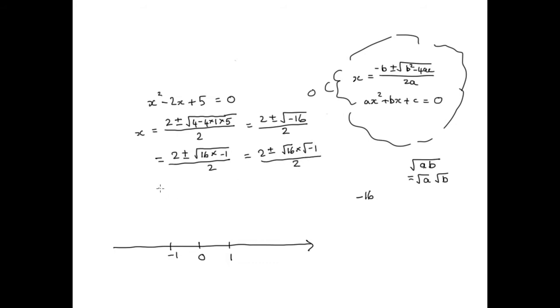So let's just move forward with this slightly. We know that the square root of 16 is 4. The square root of negative 1 is, as we know, not a real number. And we have to halve 2 plus 4 times that not real number. So everything in the top line gets divided by 2. 2 into 2 is 1. 2 into 4 is 2. So we get 1 plus or minus twice whatever the square root of negative 1 is, not a real number. So we have ended up with two solutions.